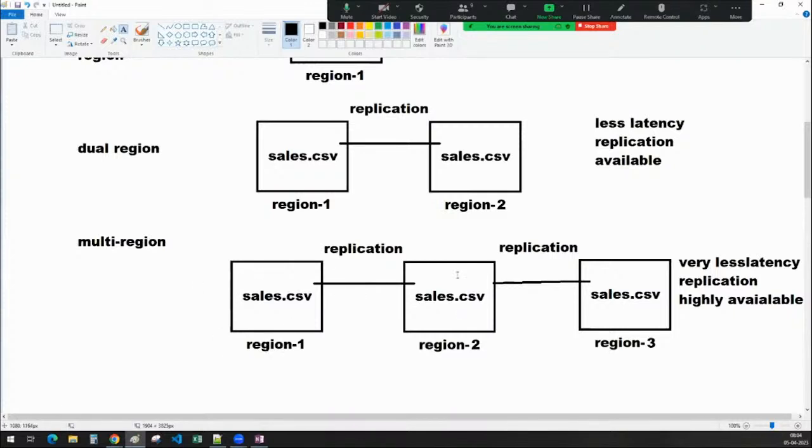In that case, your application will be connected to this data. Even though this region is not available, your application or your data processing system will be connected to this one. That's the reason data can be highly available.